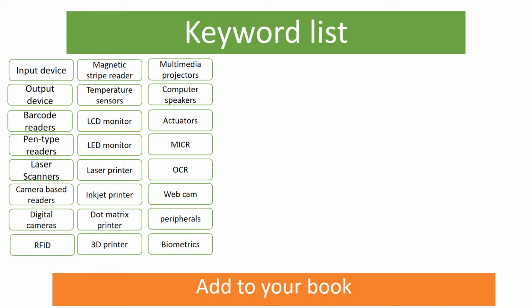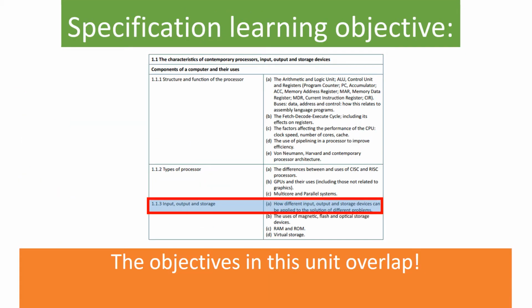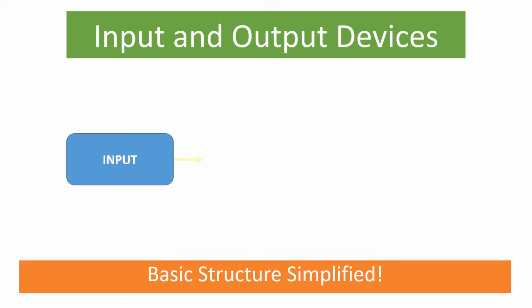In this lesson, we're going to continue looking at inputs and outputs. And you're going to have to be thinking about looking at these keywords. Make sure you know all these keywords. We are still working at the same point on the specification, but this time looking at output devices.